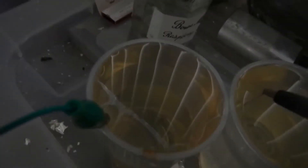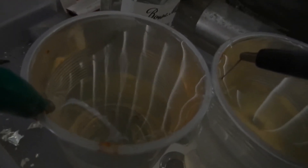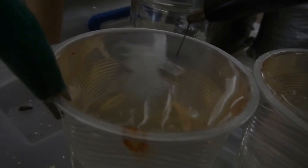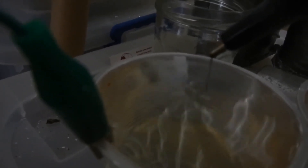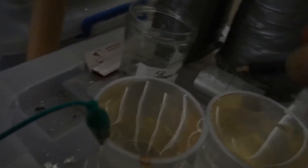When I got the electrode close to the water and really close, I started getting some yellow in it. There is a pretty yellow-looking orange discharge there. I think what's going on is I'm actually electrolyzing a little bit of water into hydrogen and oxygen, and then the arc is igniting it. If you get close enough to the electrode, you get a really good discharge.